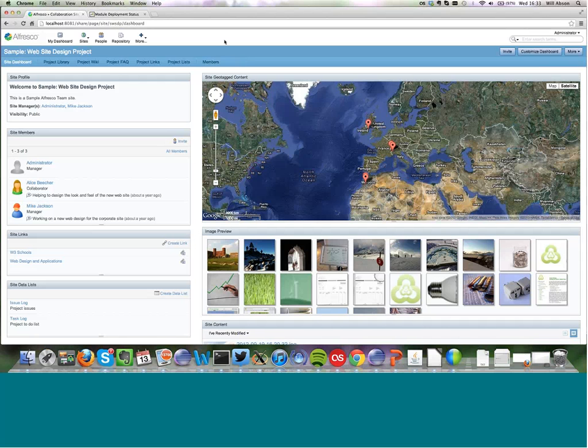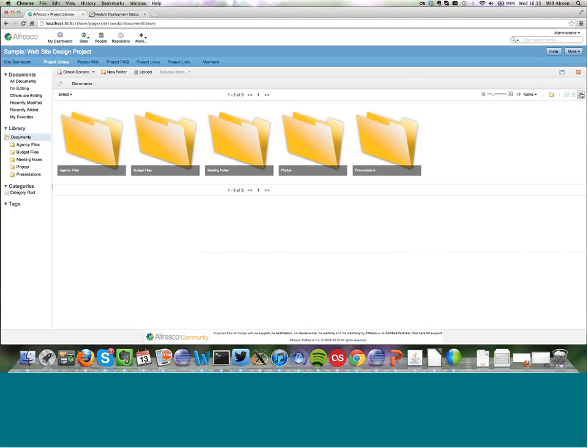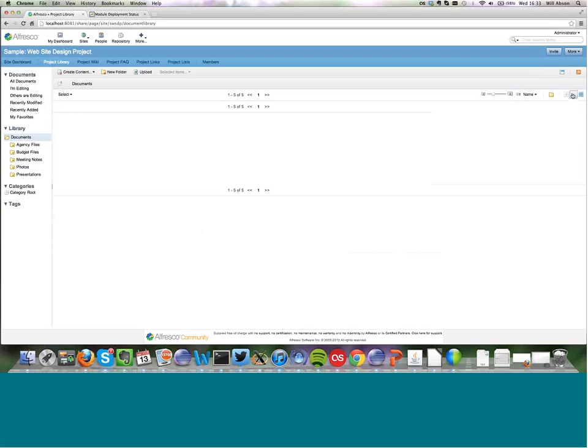I'm logged into this sample site that ships with Alfresco, and I've added a custom dashlet to the site dashboard there. So that was the custom dashlet that was always shipped with the add-on. If I go into the document library, you see I just see the normal view. On the top right here, you see the different views that I can select, the simple view or the gallery view, which is the view that Ray implemented, and the reason why the framework changes were made here to allow us to add extra ones.